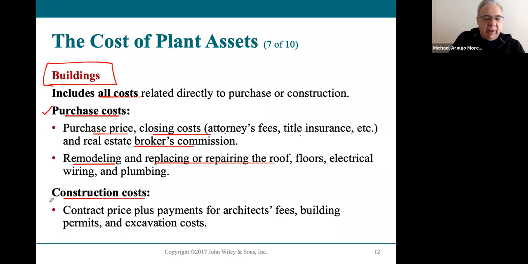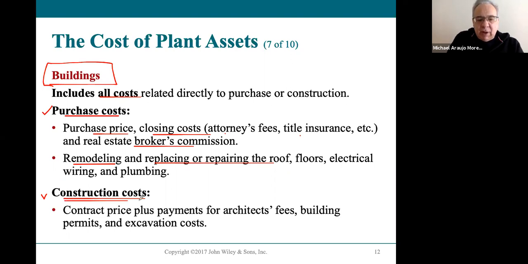Well, what if there's no building there? Well, that makes it more fun, right? Because then you have to hire an architect firm to design a building and get it ready for construction. So you have a ton of construction costs. You've got permits to apply for. You've got architect's fees to pay. You've got excavation costs, so they can dig the ground and so forth and so on.